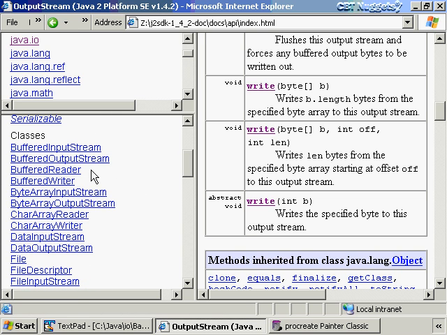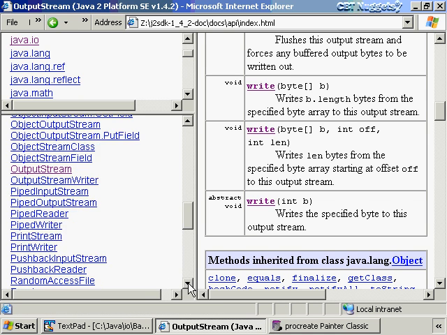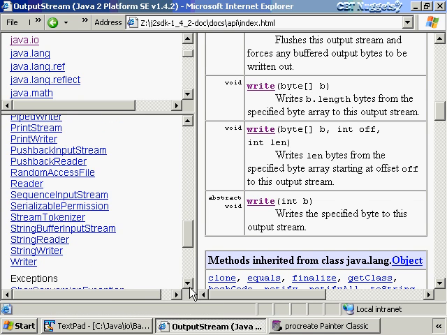Let me show you what's going on over here, because depending on what you're reading, you'll have some kind of an input stream or an output stream, and you're going to see a pattern emerge, like BufferedInputStream, BufferedOutputStream. We're going to use that here shortly. DataInputStream, DataOutputStream. ByteArrayInputStream, ByteArrayOutputStream. You can see there's usually a corresponding input stream and an output stream. PipedInputStream, PipedOutputStream. PrintWriter, PrintReader. I'll talk a little bit more about those.